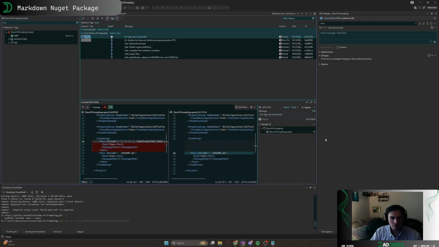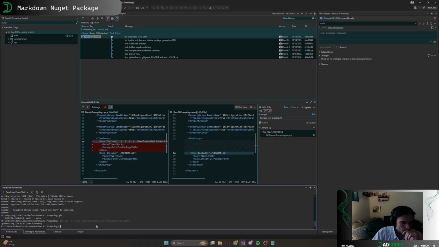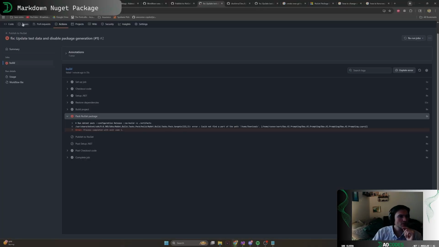Let's get that commit ID. Let's get rid of this commit ID. Yep. And then let's git push origin. Oh, I need to delete it. Okay, let's make sure that all worked.